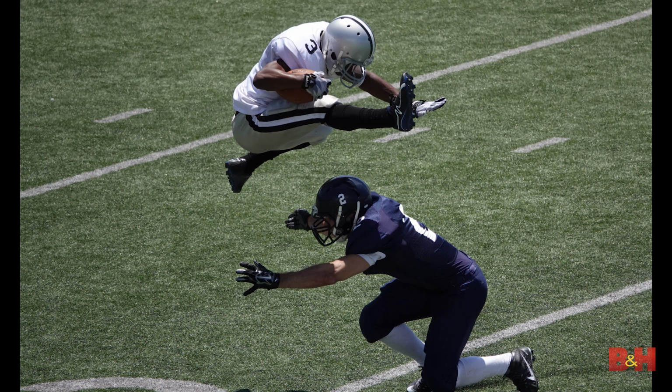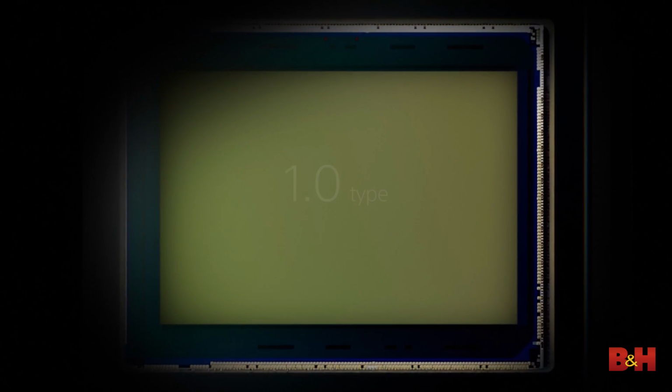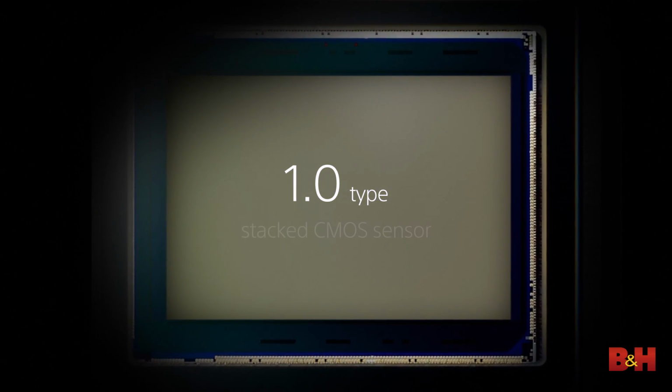So the Mark IV, the biggest improvement and one of the biggest drawbacks on the RX10 Mark III: it was a great travel camera, it was a great wildlife camera, but the autofocus wasn't fast enough for sports, and it wasn't fast enough for fast action. So where the RX10 Mark IV really improves is that we have a new sensor. It's not only a backside illuminated sensor, but it's a stacked sensor. And what that means is that the DRAM is built into the chip itself, so it's able to think, it's able to act, and it's able to do things really fast.